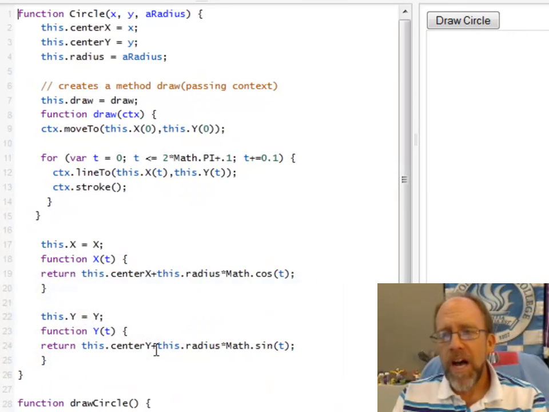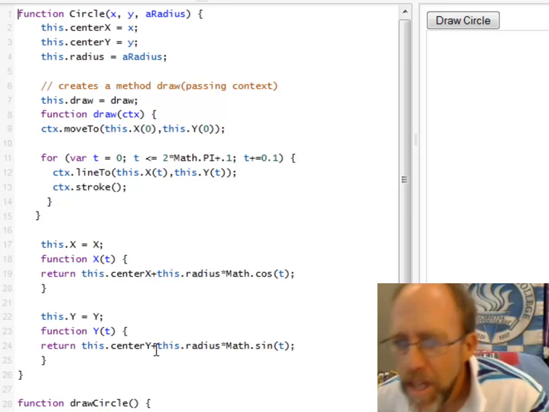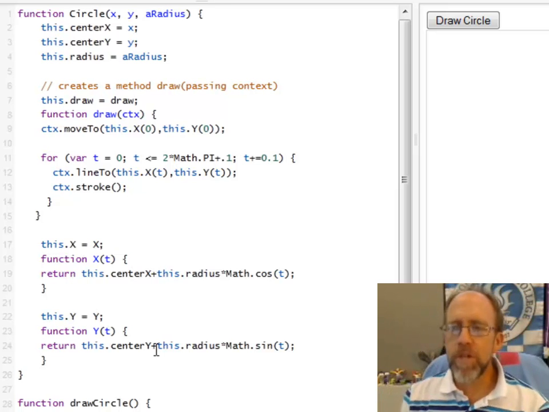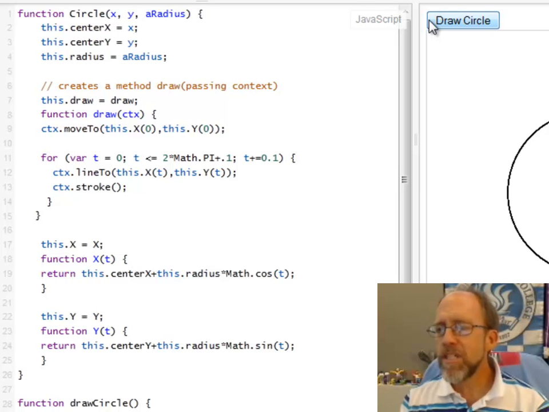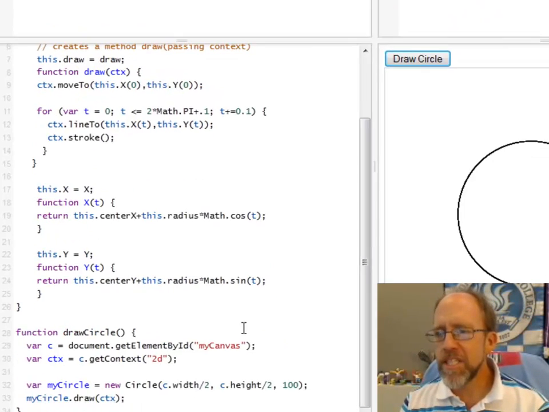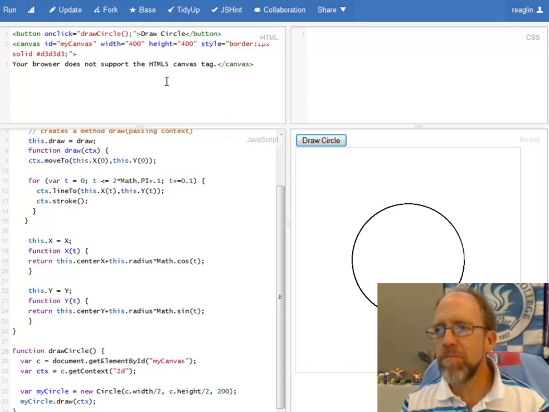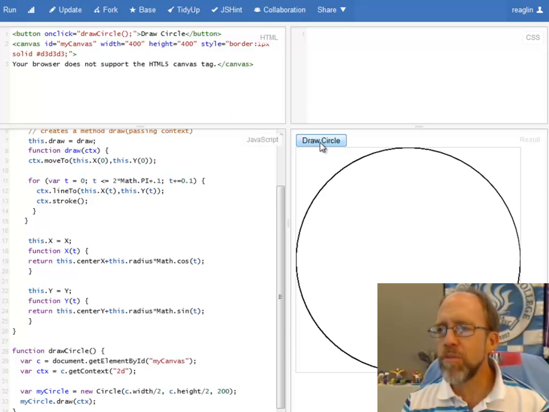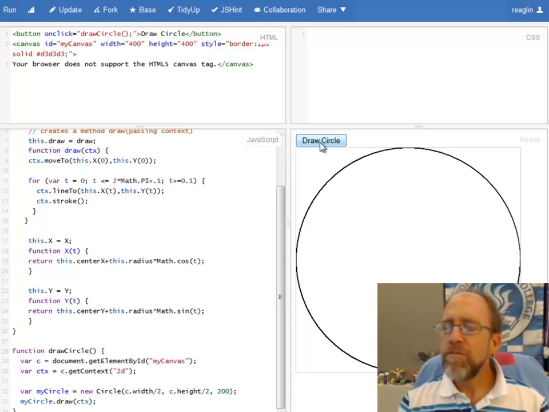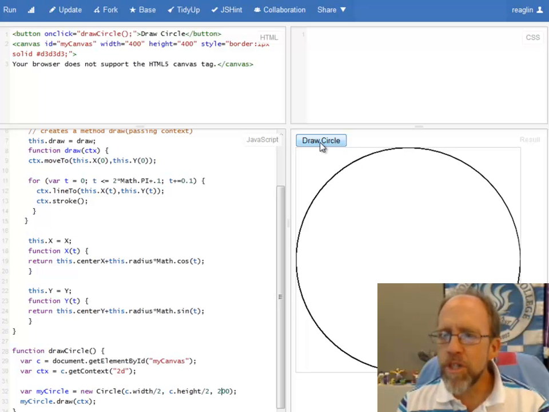The circle object is now a very useful object. It's very useful that I can now create circles wherever I want to. And you can see both of them work the same. This will work exactly the same way. If I hit draw circle, it'll simply draw that circle. And it's easy to change the circle because I can change the number that goes into that. So if I run now with the draw circle, put 200, it's bigger. Very straightforward to be able to use it.